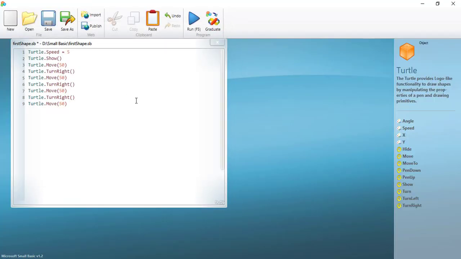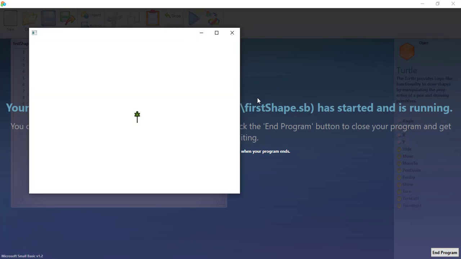So if I was to make my square bigger, what I would simply do is change the values in here. The values in here specify how long. So if I change this to 100 right now and run the program, that's what I have. The first line is longer because I said move 100, the other ones are 50, 50, 50.